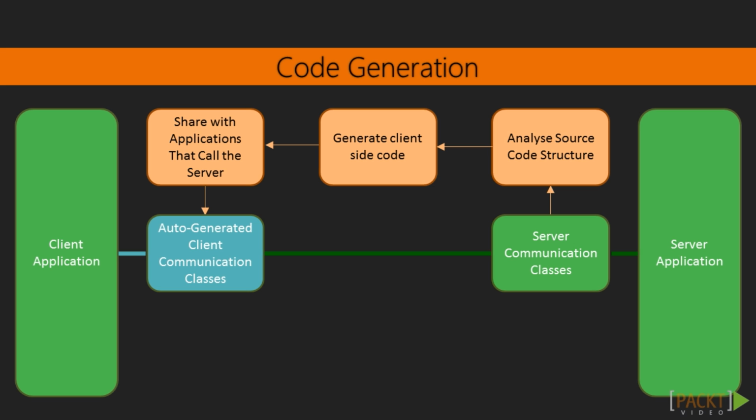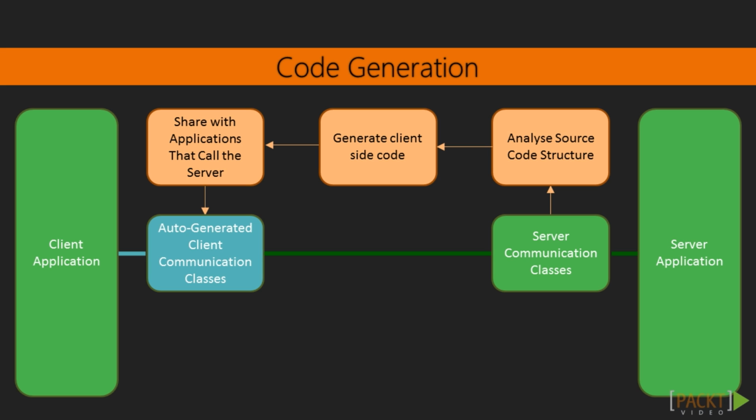At this point, we could access the auto-generated client communication classes from the client app, and now we have an extremely strong link between our client application and server application. So why is this technique good? Well, in addition to having static typing between our client and server, we also have a lot less code to maintain. We don't have to write the client code to call our server. We can leave that up to the code generator to do it for us, and it will probably do a more consistently correct job too.